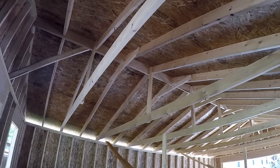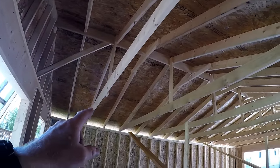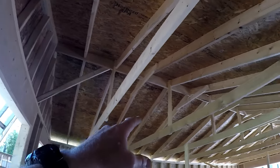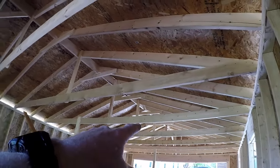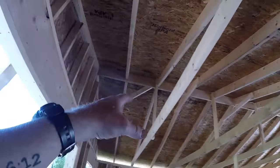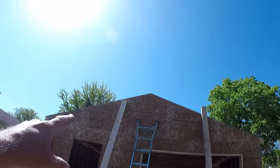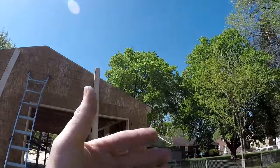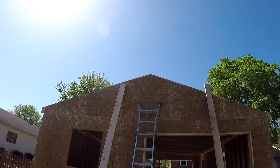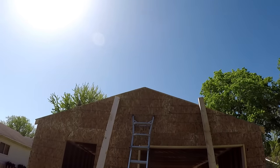I ran my OSB full 6-footer, so I took the leftover 2 full 4-footer, and then I had about 37-inch rips along the top, which was 6 full. I'm going to run these rake boards, and I'm going to run them wild, so then I can butt my fascias in on the side. I've put a nail in up top, so I'm going to butt the rake boards into the nail and nail them up.